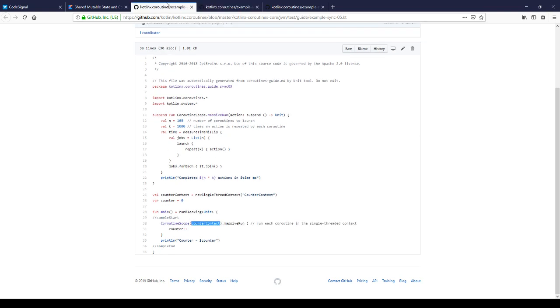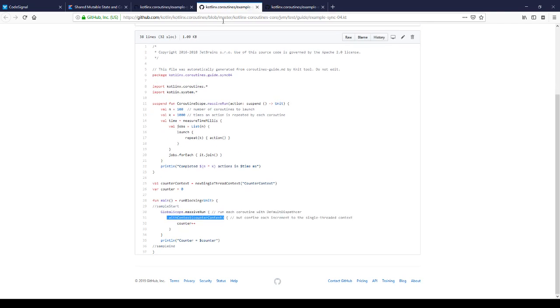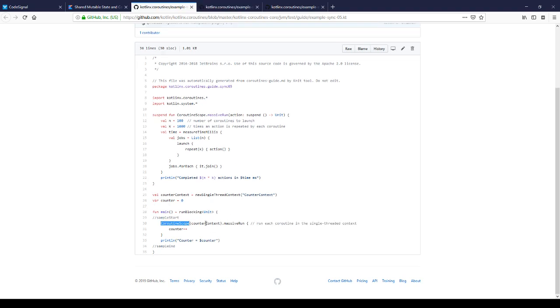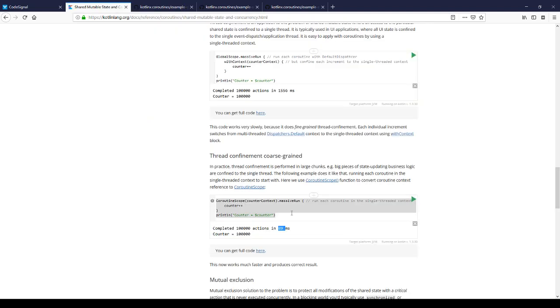So what's the difference between these two? I think it is withContext. WithContext switches to another coroutine again, but this one is on the same coroutine, just under the same context. Ah, interesting.